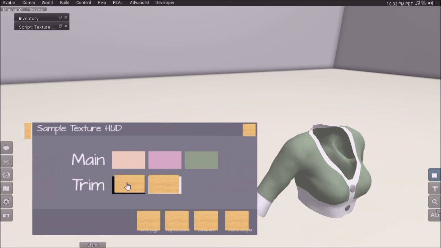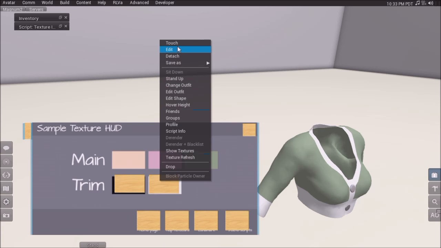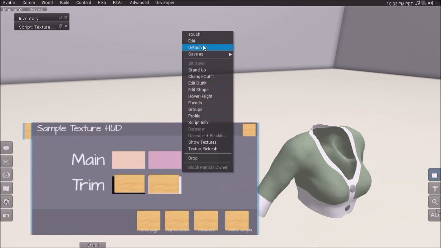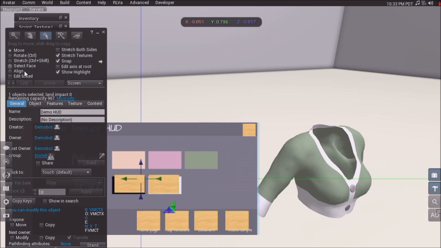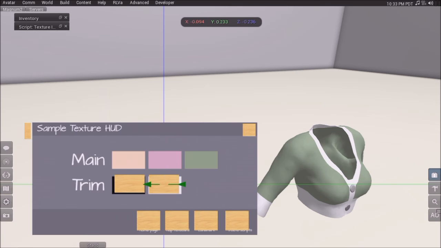Now we're going to do something a little bit different on these down here. These trim buttons are going to affect multiple faces. The way we do that is we're going to go Edit Linked, and here's the prim for white, as you can see underneath there.